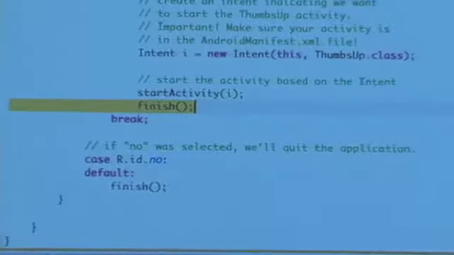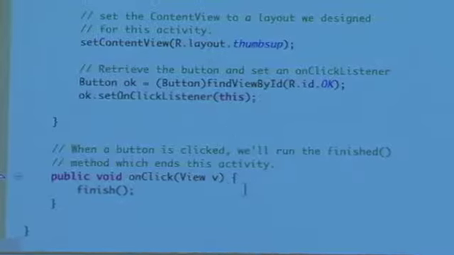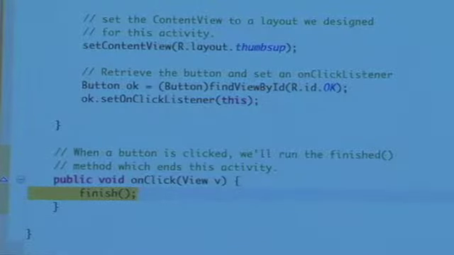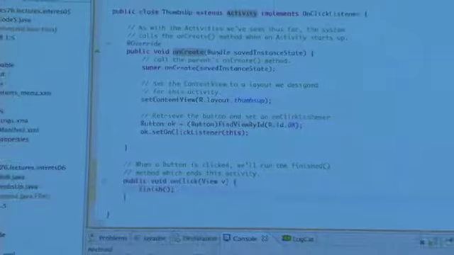So the finish and the other activity terminates activity number 2, this finish. Right. The finish method only applies to the activity that it's being called in. If we wanted to close both activities, that's why we have two different finish methods implemented, one in each activity. This finish only applies to this current activity, and the finish in the other activity applies only to that one. If we wanted to prevent either one from finishing, we could comment out the appropriate one. Doing it here makes it a little bit difficult because we wouldn't be able to go back to the first activity, I suppose, without the back button.